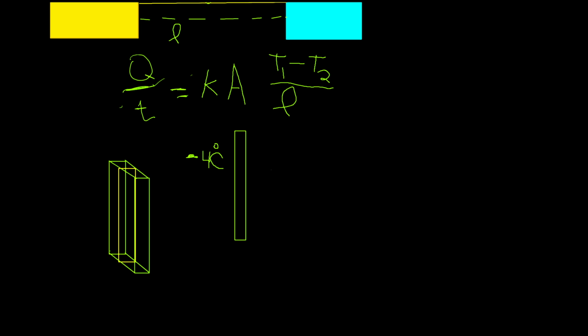And then on the inside, we're going to keep it at scientific room temperature, about 22 degrees Celsius. And so this piece of glass controls the rate of heat. We have to burn fuel to keep it at 22 degrees. This temperature is going to want to drop, and it's going to drop at a rate. So let's find the rate this drops, or how many joules we're losing per unit time.